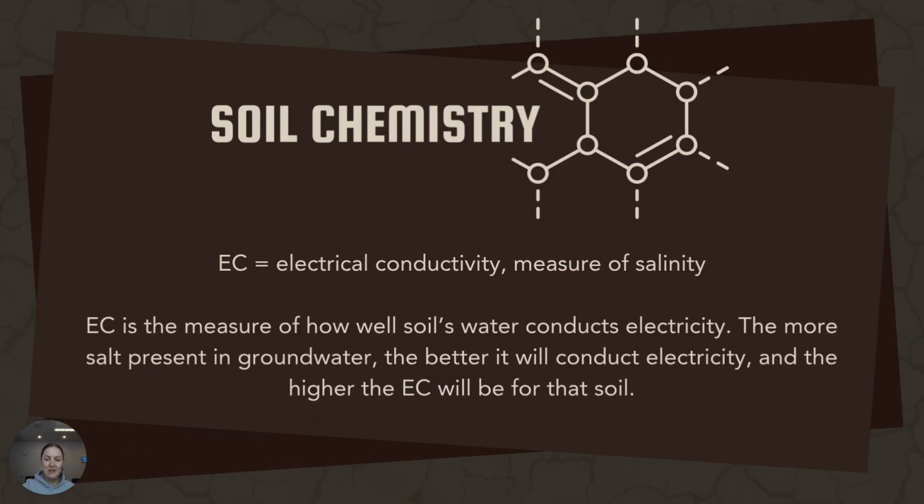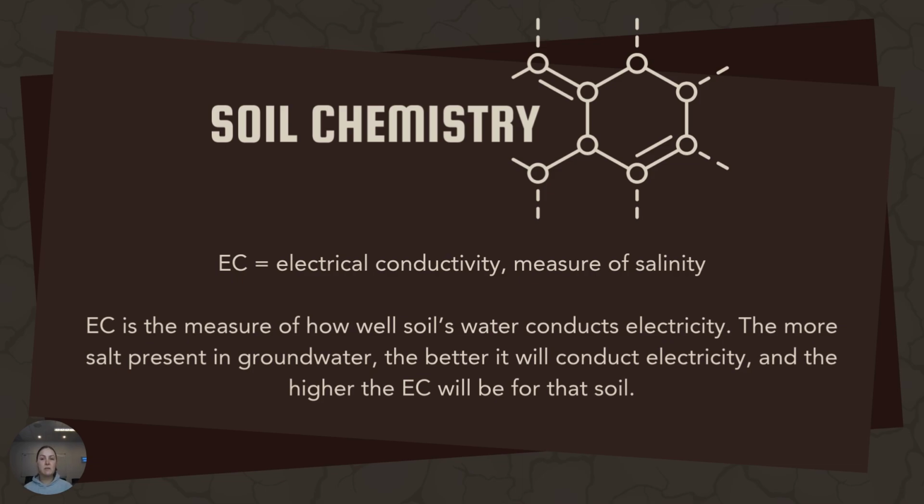This is another one of my personal favorites, EC, which is called electrical conductivity, and it is a measure of salinity. So EC is how well the soil's water conducts electricity. The more salt that's present in the groundwater, the better it will conduct electricity, and then the higher the EC value will be. So pure water does not conduct electricity very well. Super salty water will conduct electricity better, and they typically measure it through probes or a sled, but we don't need to get into that.